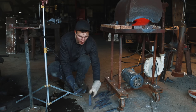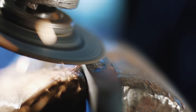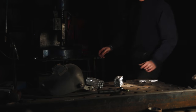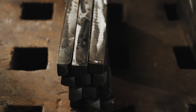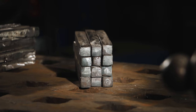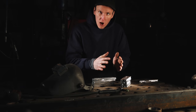Okay, these guys are pretty much cooled off now. Going to give them a quick grind and get them tacked together here. Okay, so it's the next day and I've got the two bundles here, all these spikes, and I've set them into two sets, so 12 and 12. Each side's going to become half the axe. Hopefully. I'm trying a little bit of an unconventional system here, see if it works. So I'm going to tack these all together with the TIG welder and make that into a solid piece, and then this one, and then start carving out the axe.